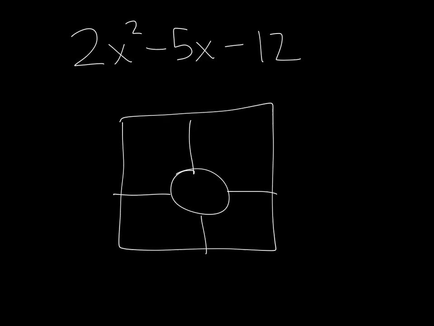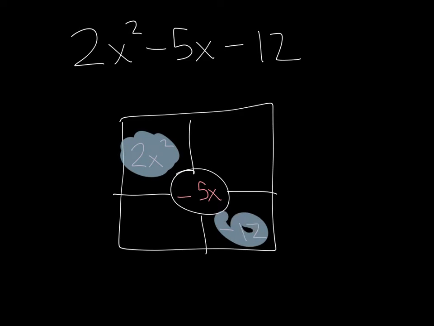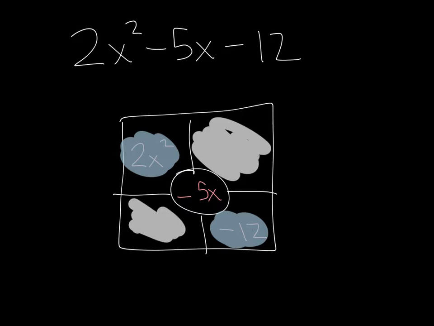So what we do is we start by taking our quadratic and we write it diagonally through this box and circle. And then if you recall from the video about using the box and circle, these two boxes will multiply together to give us the exact same thing as those two boxes. And those two white boxes also have to add to give us negative 5x. So what's the product have to be?